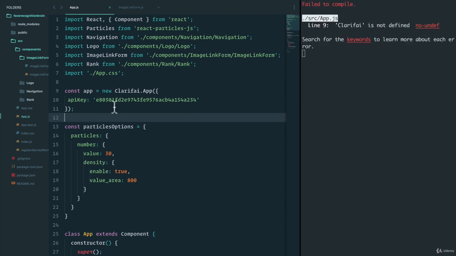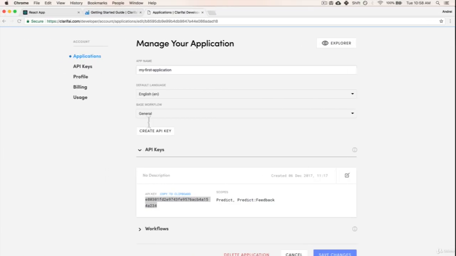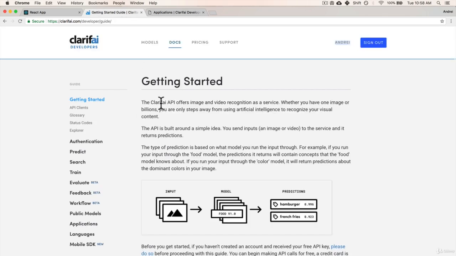Like we talked about in the API section, most useful APIs require a setup like this where you have to add an API key. So although these documents are specifically for Clarify, most APIs that you use are going to be very, very similar to this. All right, so we have that. We also need to import, if you remember.